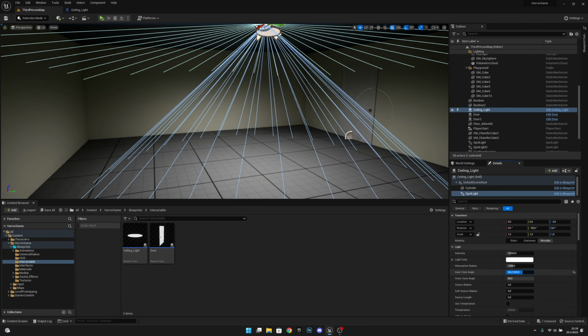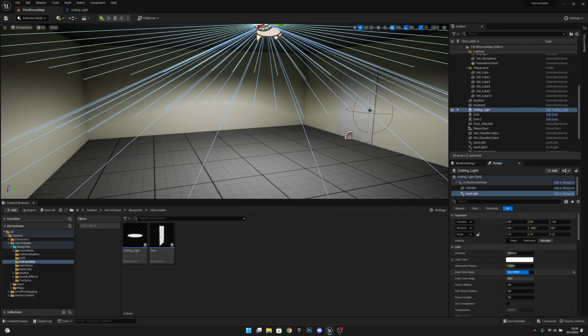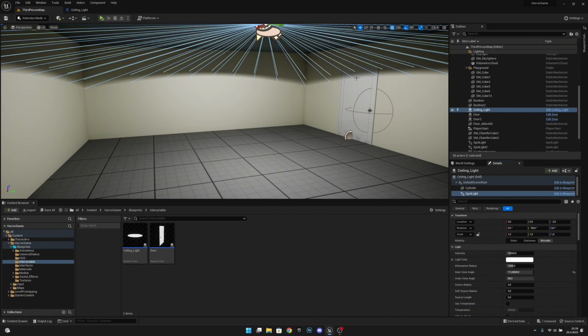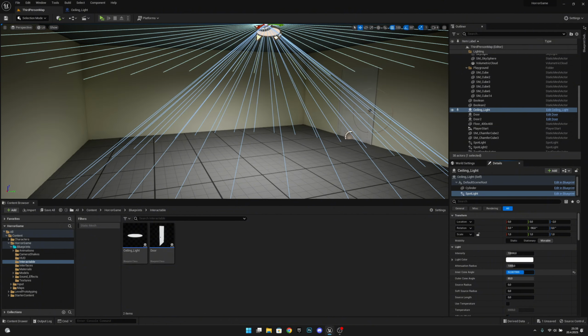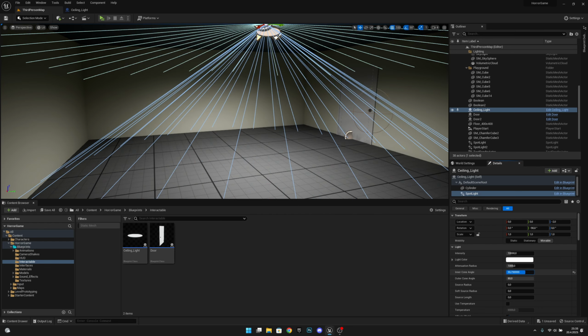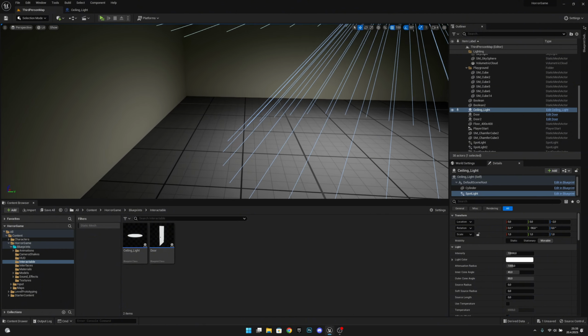So when you change this closer to the outer cone angle, it will make the line where the light ends basically more sharp and so on. But yeah, I think 80 and 40, maybe even 45, but yeah, 80 and 40, I think these values are pretty good.